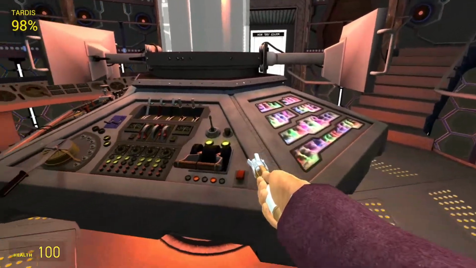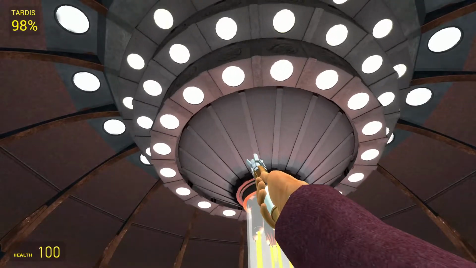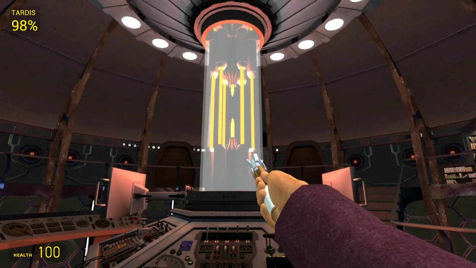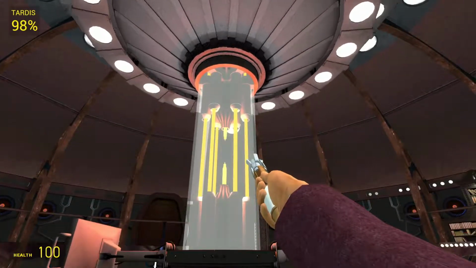Let's just see it in flight. Also, something I noticed is that you'll see as well in a second, the yellow light is actually different and this thing goes up and down a lot faster.